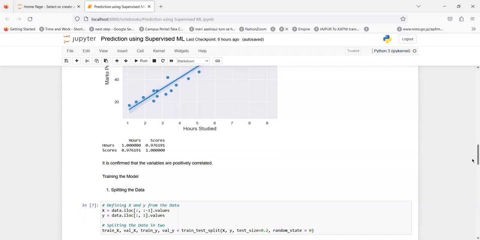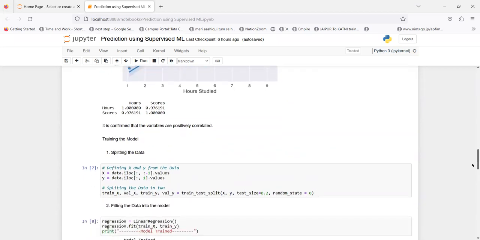And after this, I just dive into linear regression. Here X is the input variable, and Y is the dependent variable or output variable.